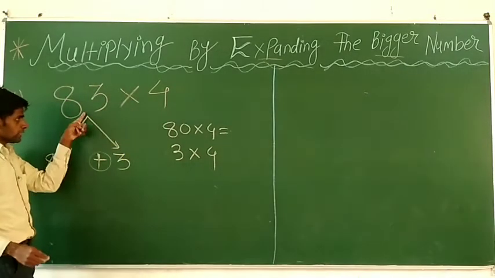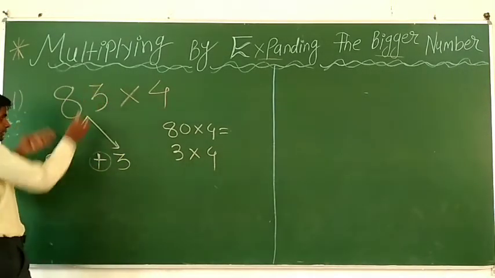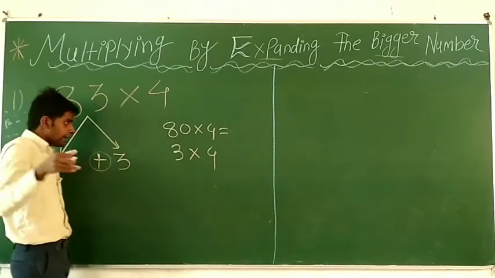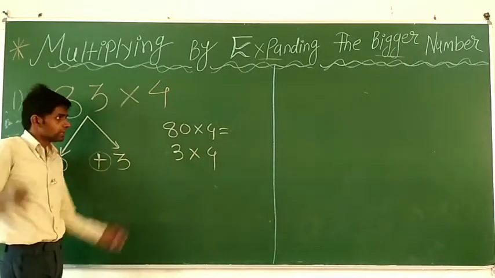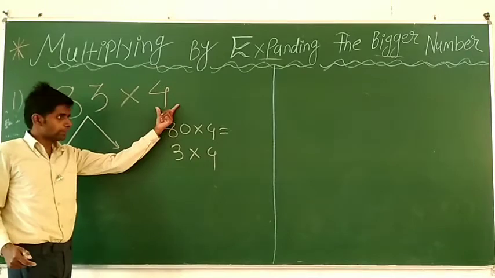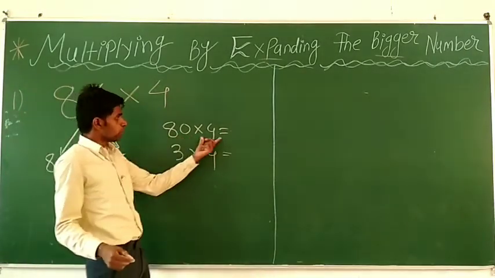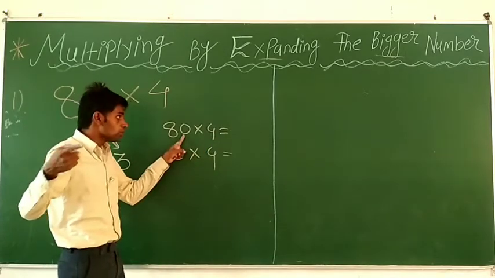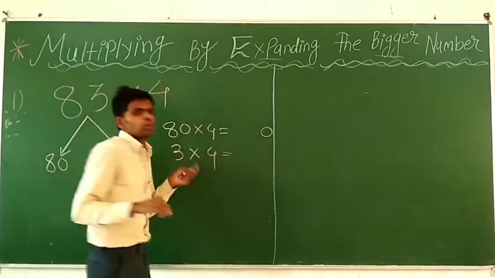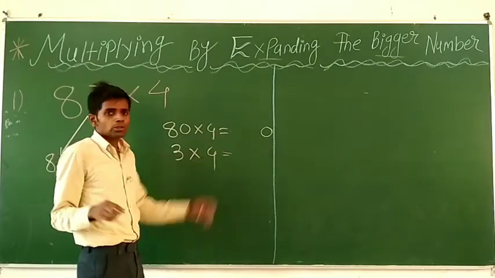डायरेक्ट मल्टीप्लिकेशन नहीं करेंगे, we will break down the 83 into 2 parts and we will multiply these 2 parts separately by 4. अलग अलग मल्टीप्लाई करेंगे, then we will add. Okay, so now we know that 80 into 4, there is 0, so write down 0, or you can hold and we will write the 0 at the last.